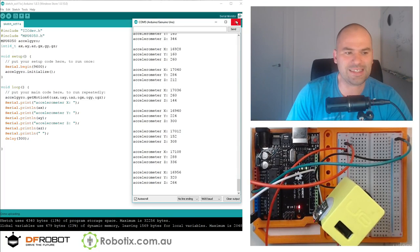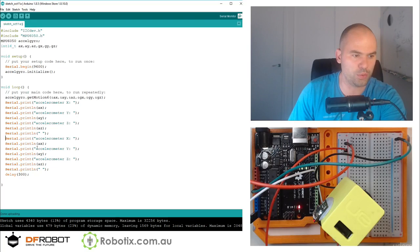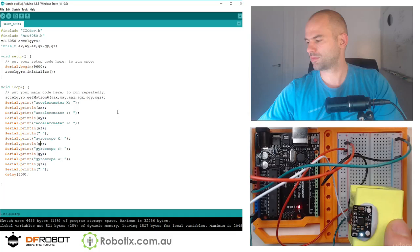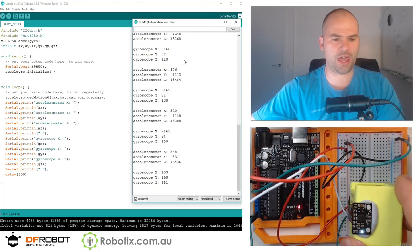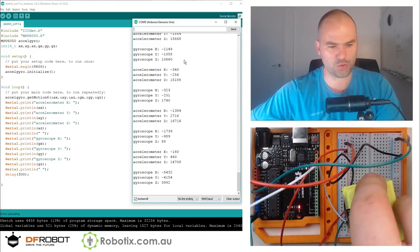So that is the amazing accelerometer sensor. We can do the same. I guess we can just copy and paste this to get the gyroscope. Gyroscope X, Y, Z and GX, GY, GZ. And the gyroscope actually responds to turning. It's kind of hard to follow this, but if you turn it, you're going to see the gyroscope values change.